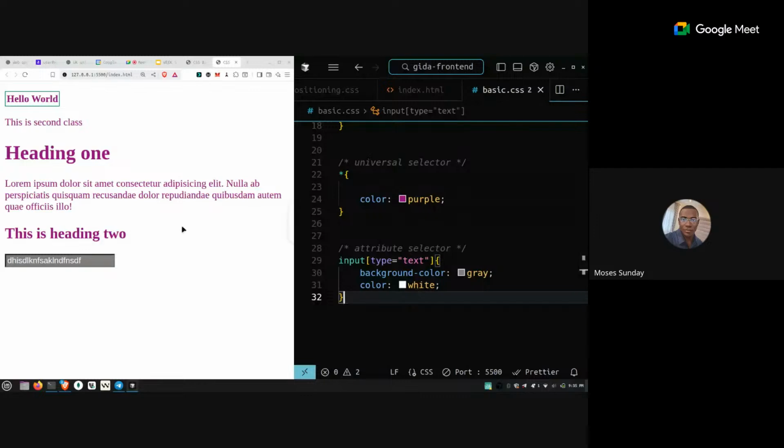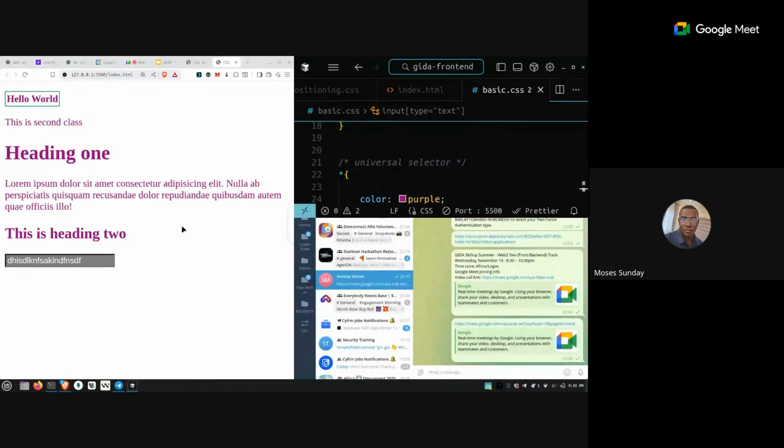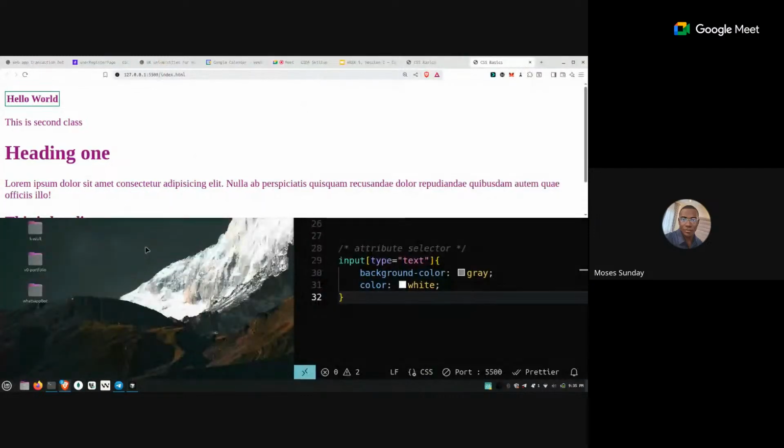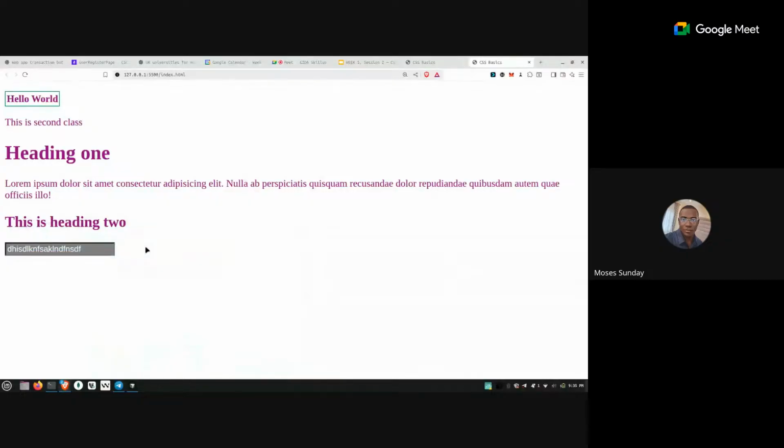So we are going straight to the next thing. So far we've been able to identify how to get the elements that we have in our HTML. Remember, first of all, we learned how to link our CSS with our HTML. So currently, we've learned how to get those elements in our HTML file and connect them with our CSS.